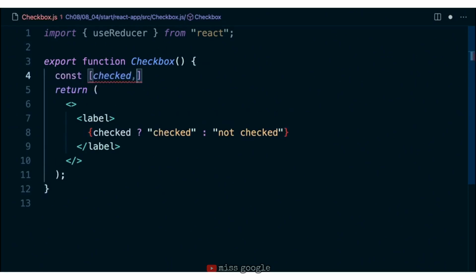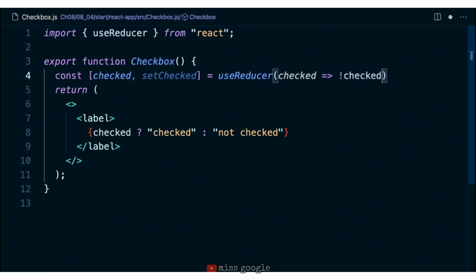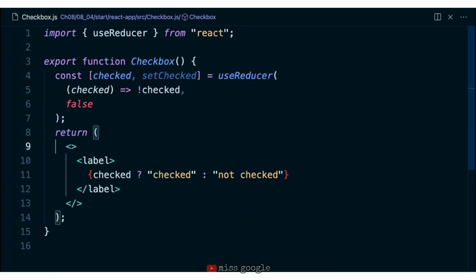So we'll say checked and setChecked should be set equal to useReducer. useReducer takes in two arguments. The first is a function that should be called anytime we invoke setChecked. So we should return whatever the opposite of checked is. And then we also want to initialize our state as false whenever this component renders.